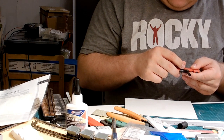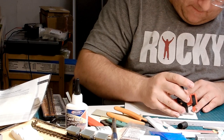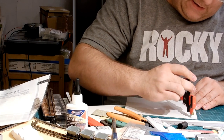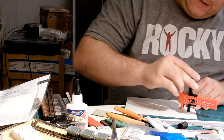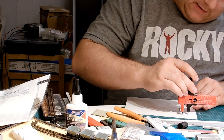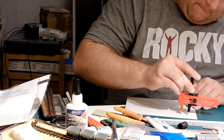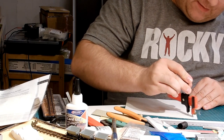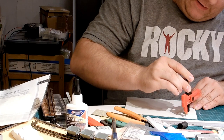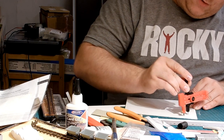Now I set the radius for the turntable deck. Always start with the outer circle and then the inner circle, because when you start at the inner circle and cut it out, then you can't cut the outer circle anymore. The turntable deck will fit between the coping stones.